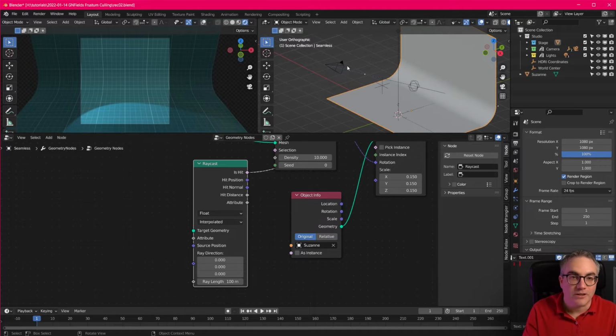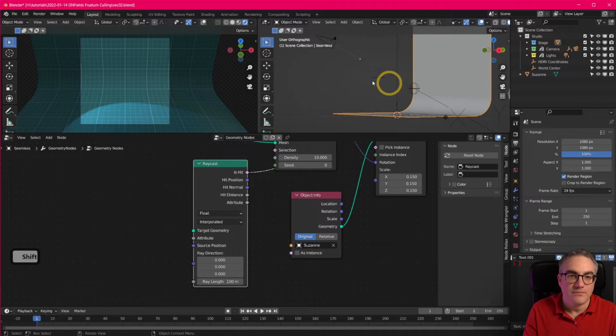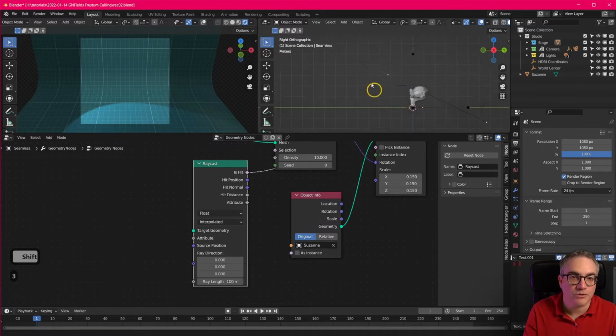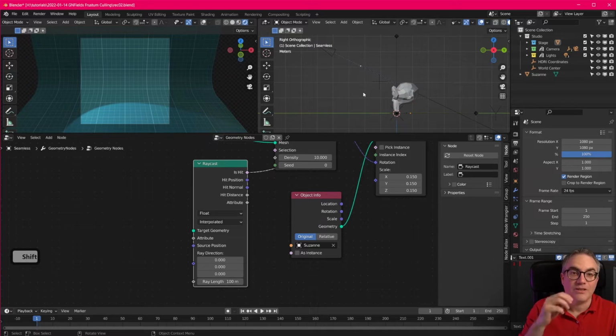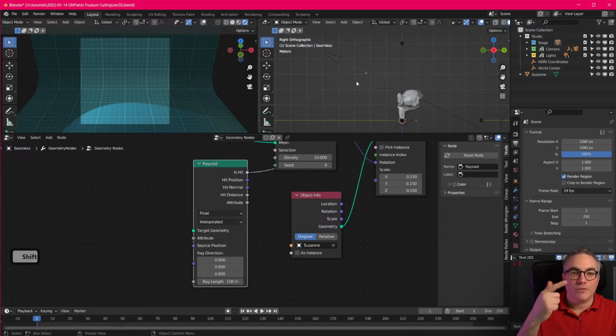First of all, we need a target geometry. I've done this before in the other tutorial, and I'm going to do it here again. We need some sort of lens object that those rays can hit. I'm going to create the lens object now manually, but I'm going to show you how to create this procedurally in Geometry Nodes.